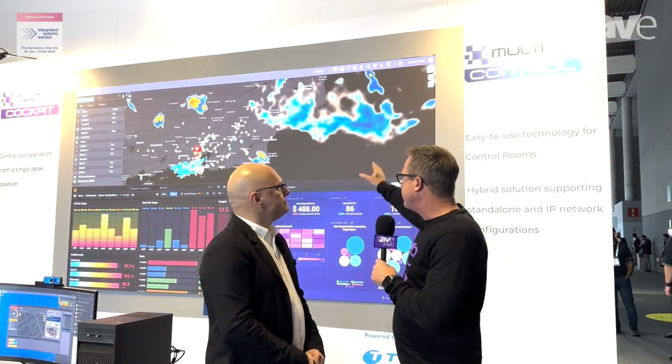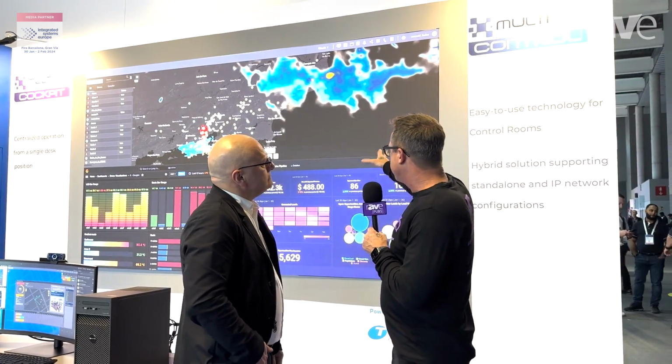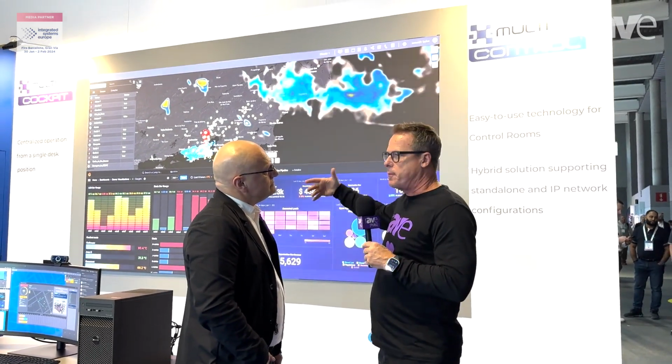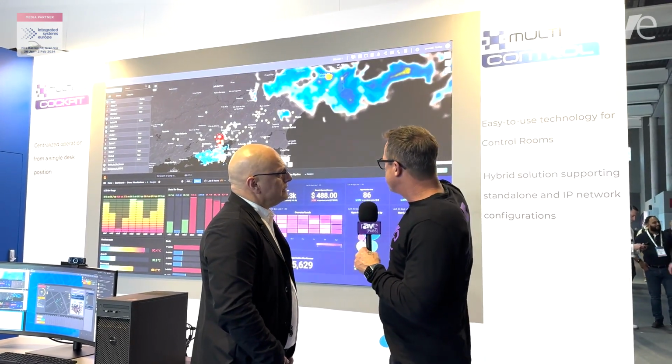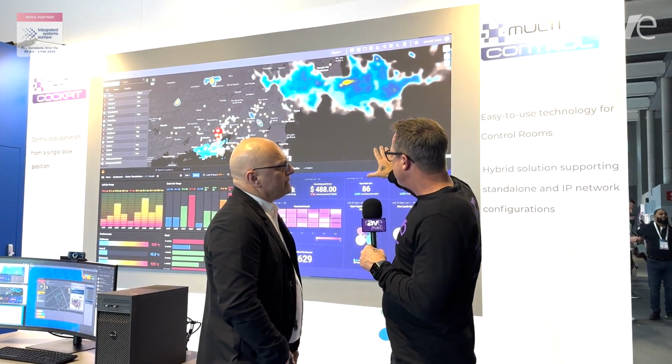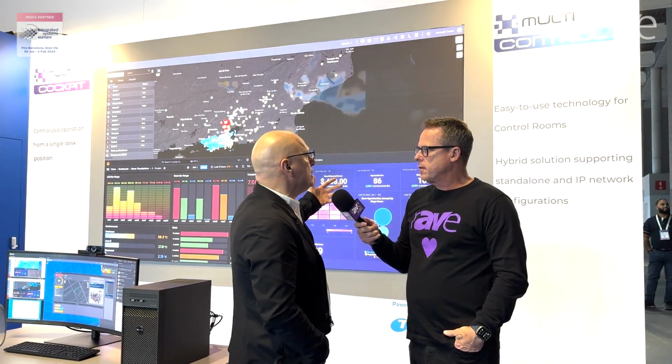So if I have a large command center and I'm managing, say, in this case, you're looking at the weather and the operations of maybe all your utilities, you can visualize that, and you have the ability to switch any kind of content up here, right? Exactly. So when you go from the old to the new, this is a digital matrix switcher that allows you to take multiple sources on the network and showcase them on your video wall so that it responds to the need of the operation.